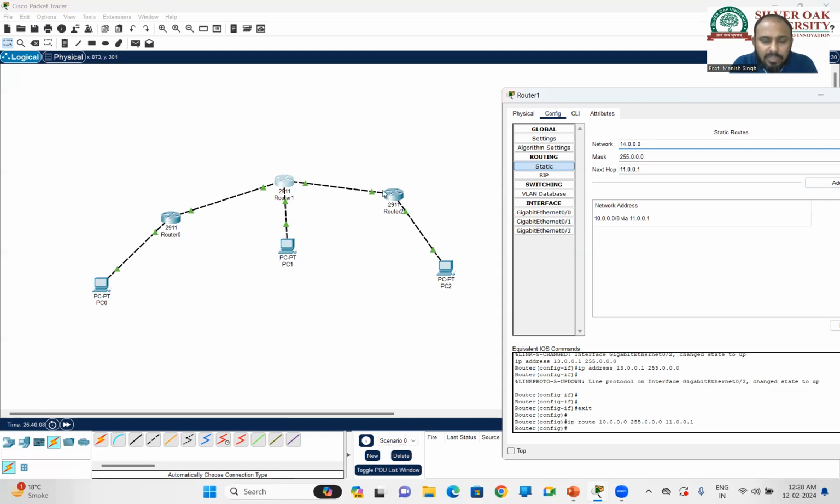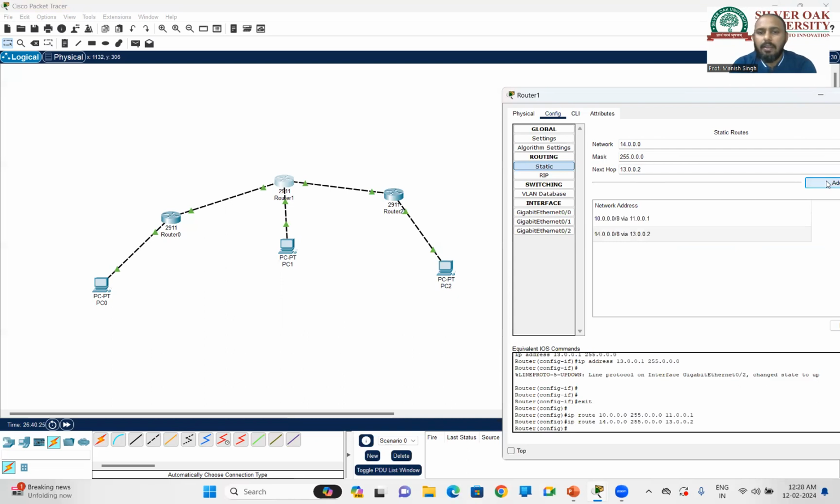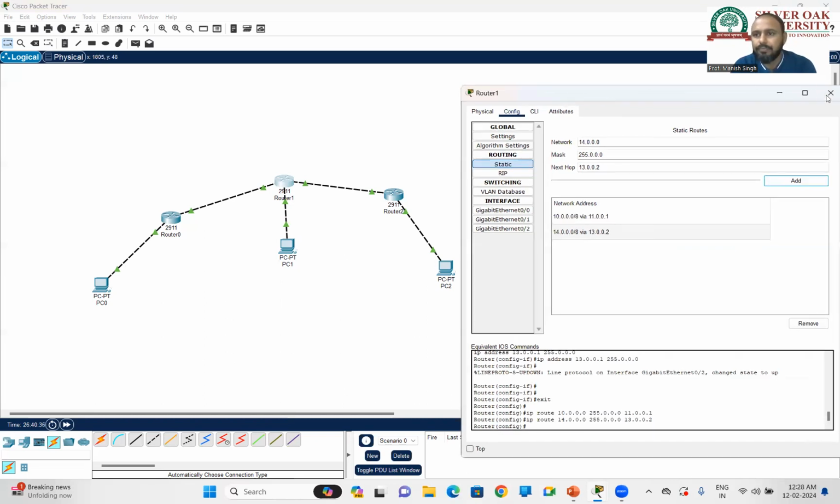So what is the IP of this port? It's 13.0.0.2. You just give the IP address 13.0.0.2. I think it's understood by everyone, because this router does not know about this network and this network. So we have added only two networks in router number 1. I think it's clear to everyone. You can see over here.